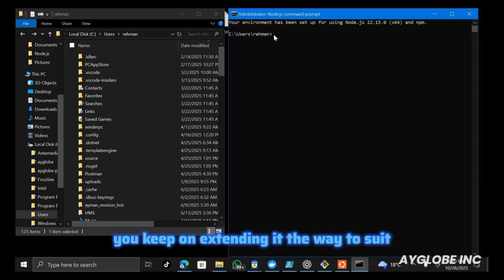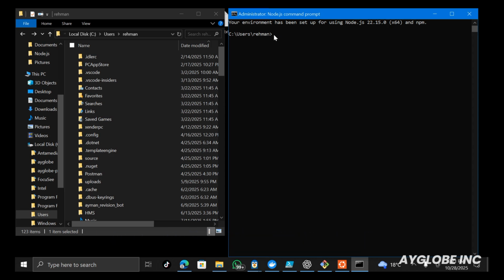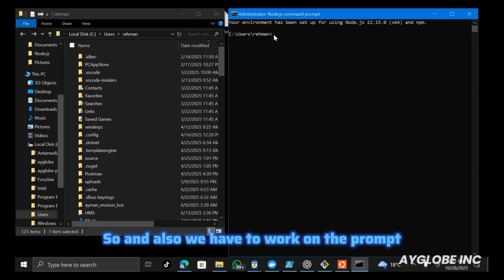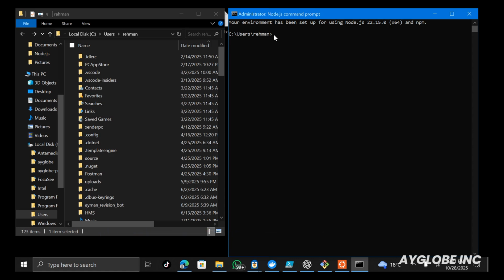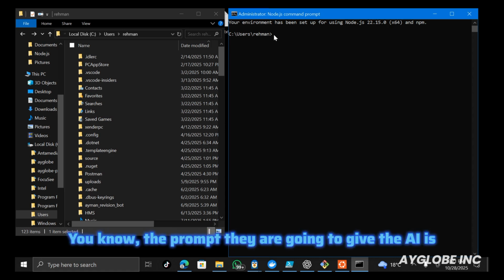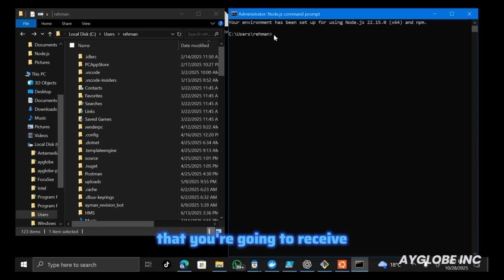And also we have to work on the prompt, how to prompt an AI. The prompt that you give the AI is what will determine the output that you receive in your chat thread with the AI agent, like ChatGPT and others. So it depends on the prompt you give it.